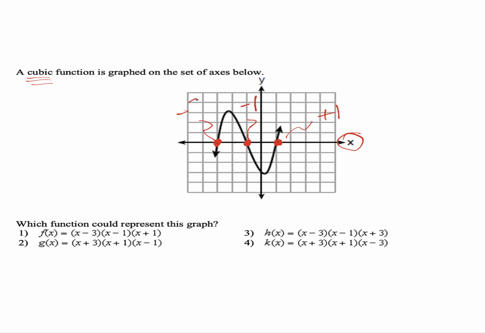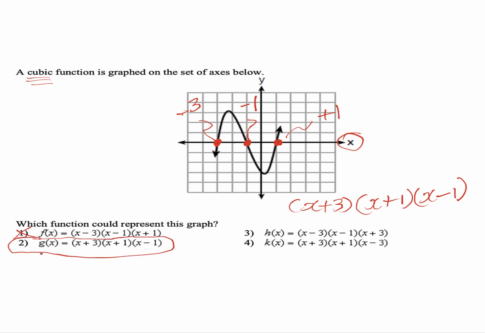This would be -3. So when we have to write our equation, you're going to have an x. Now remember, you can't write -3. You've got to flip that, +3. So when you pair with the x, you have to flip this or put the opposite. That's a -1, so I'm going to write x plus 1. And then this is a +1, so I'm going to write x minus 1. So the answer I'm looking for has x plus 3, x plus 1, and x minus 1. So our answer is number 2.